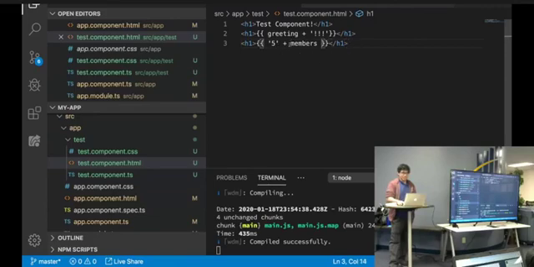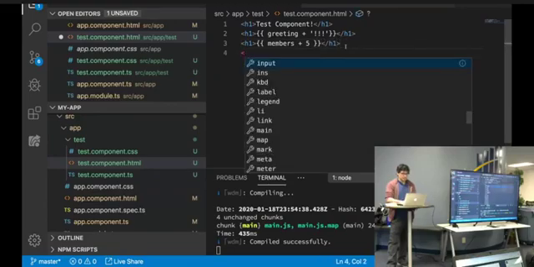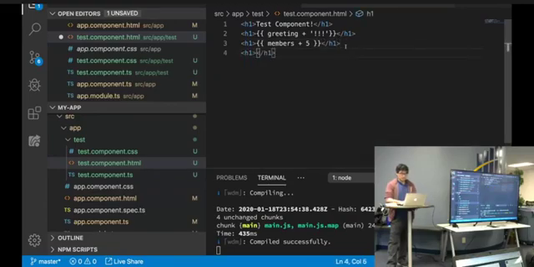Okay, let's go back to members and the number 5. Another thing you could do within the curly braces is call a function in them. So let's call it curly. This is a function, and I haven't created the function yet.